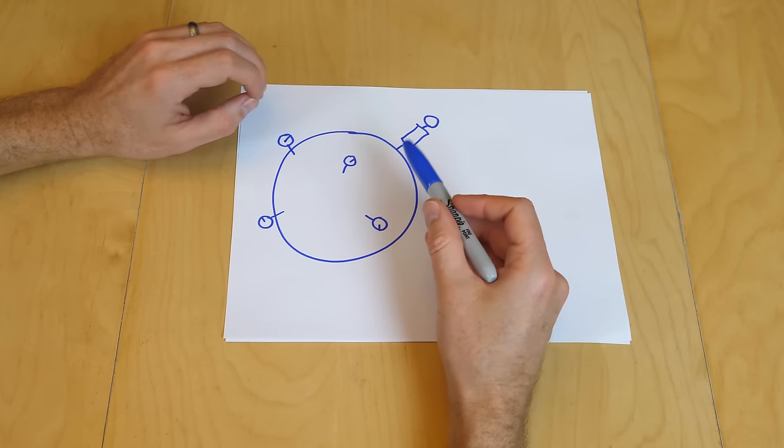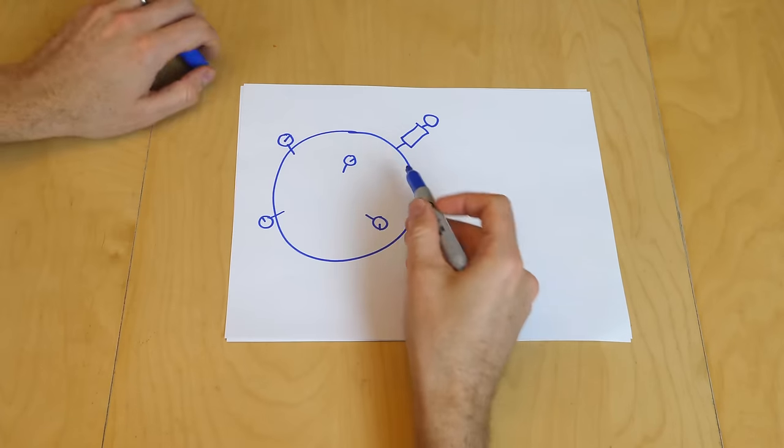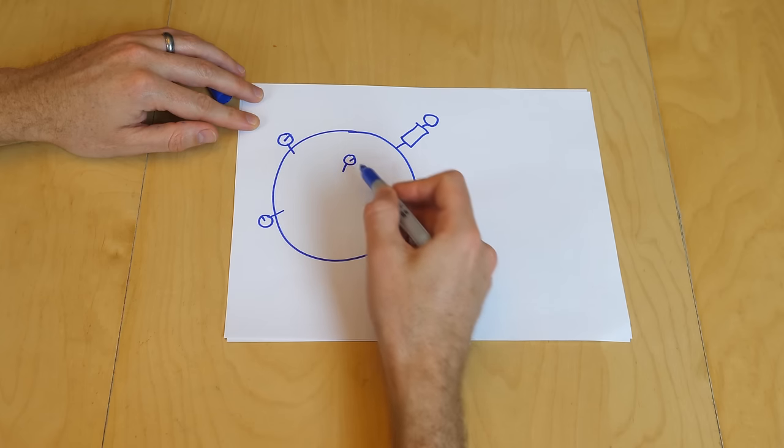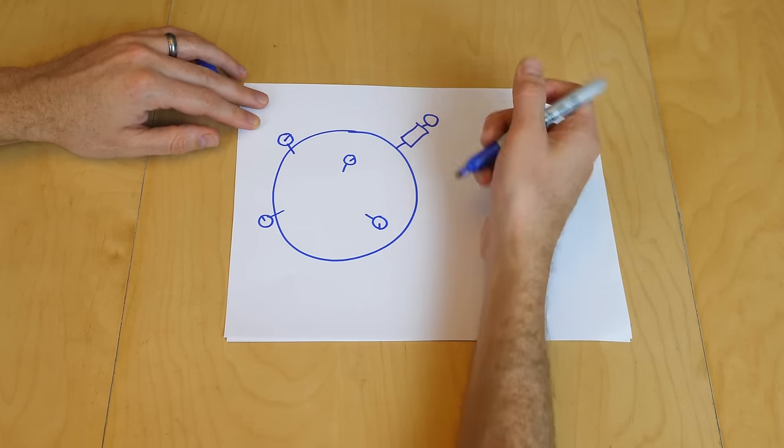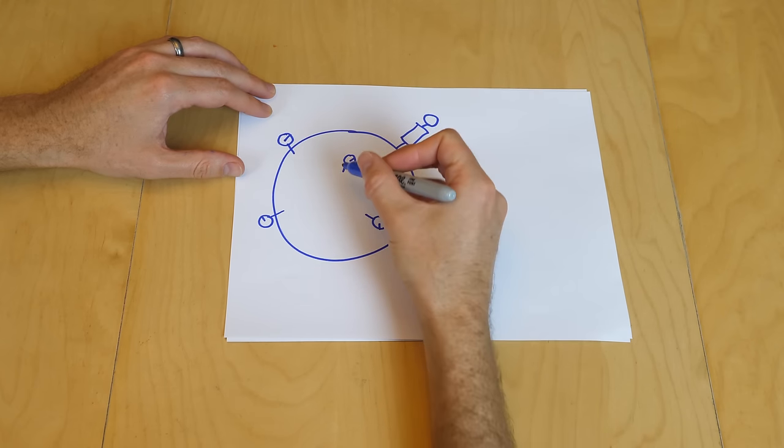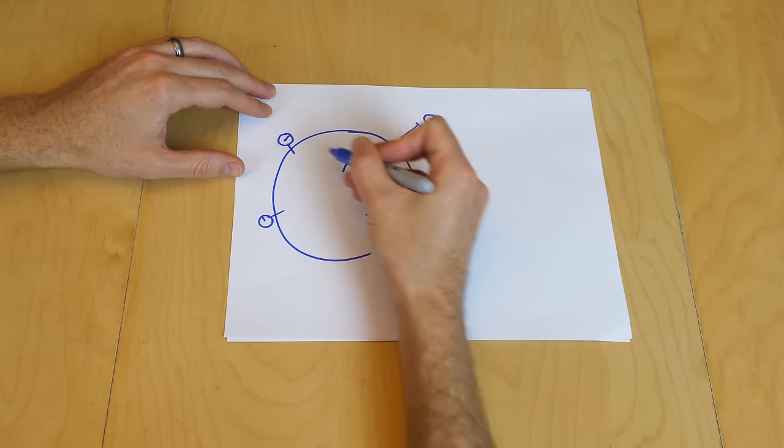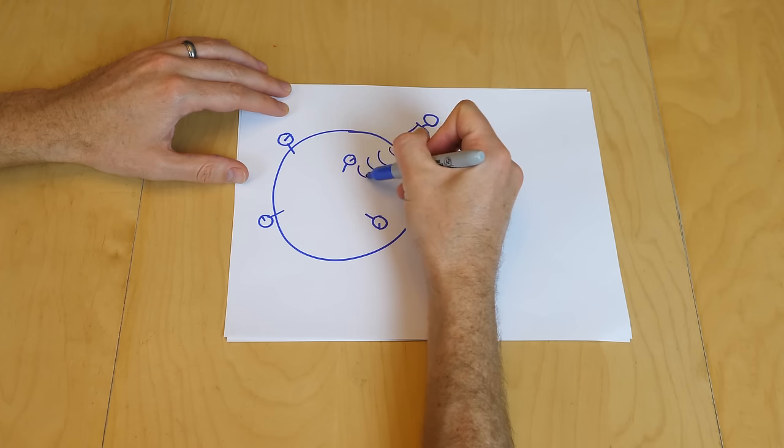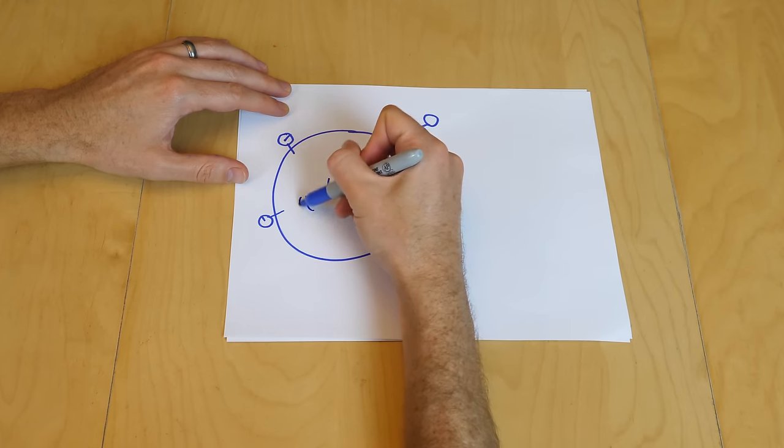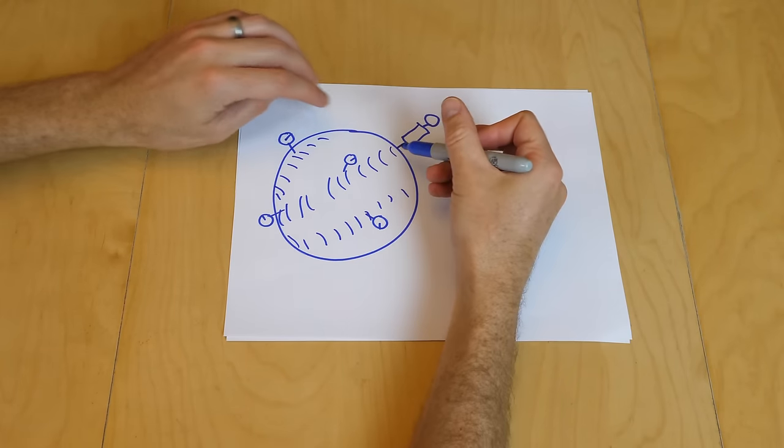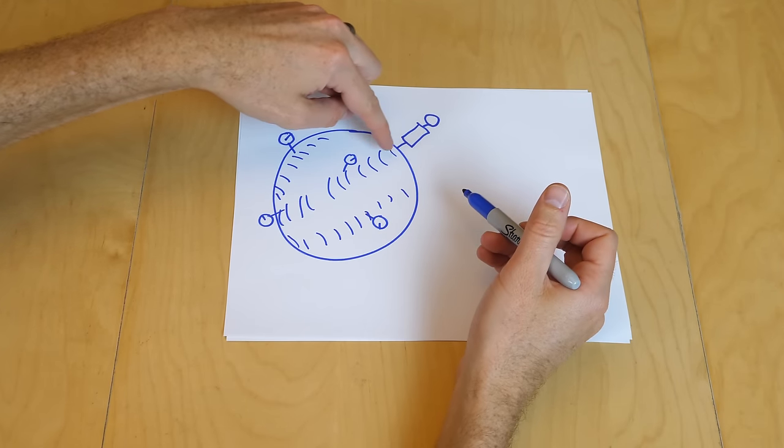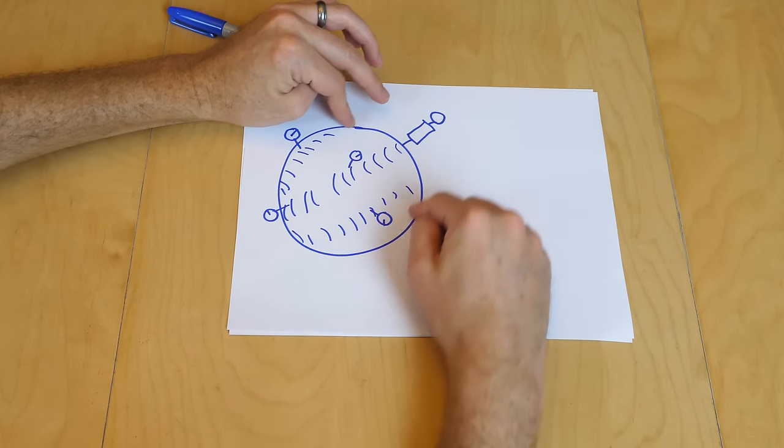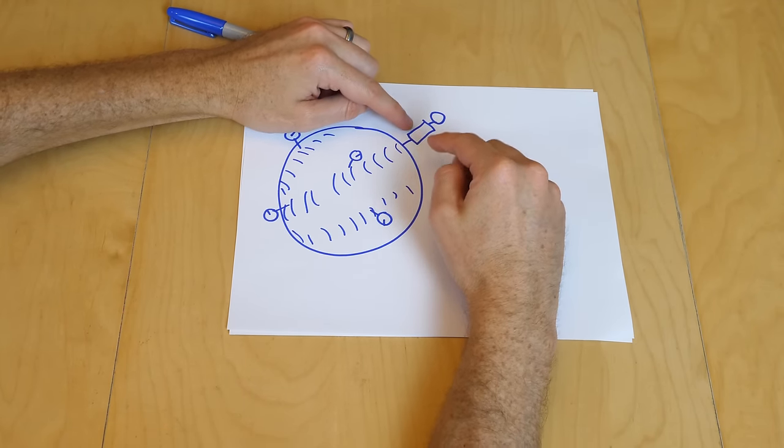Now, here's what Tesla was envisioning for global wireless power. Imagine we have a sphere here filled with liquid, and we have some pressure gauges throughout the globe here. And right here is the pump. You can imagine that when we push this pump down, all of these pressure gauges will go up at the same time, because the pressure wave will travel from the pump here, and it will resonate through this entire globe here. And eventually, all of the pumps will feel that pressure wave go through, and it will make all of these needles go up in the pressure at the same time.